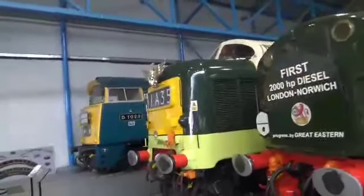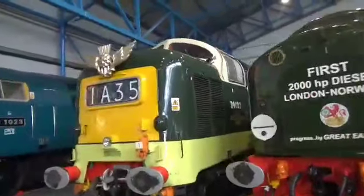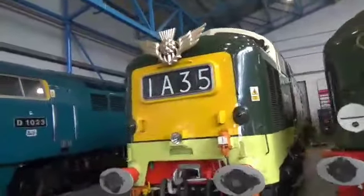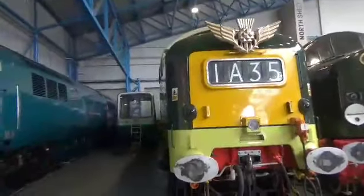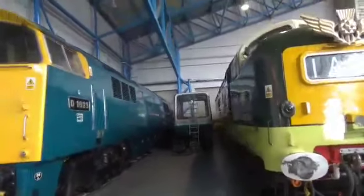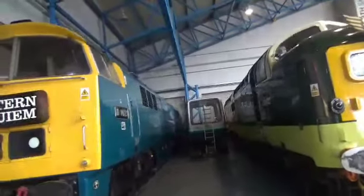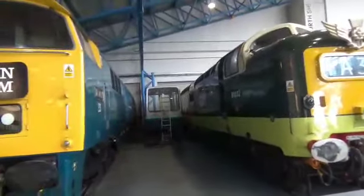I can definitely tell you that's a Delta, though, with a pair of Marine Napier engines in it. And they sound sweet when they're going. So, go on YouTube and have a listen to a Delta. That would be from Birmingham Airport, I believe. One of the pods that go between the airport and the train station. I couldn't get my words out there.